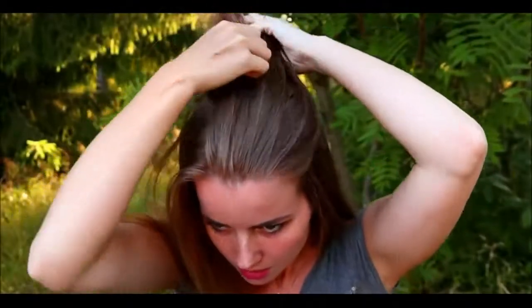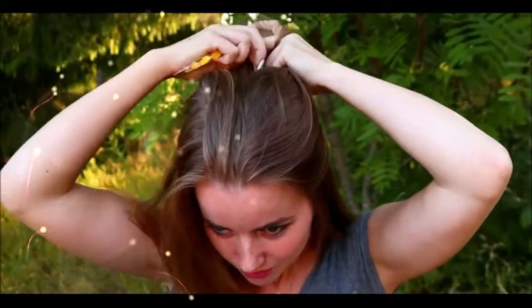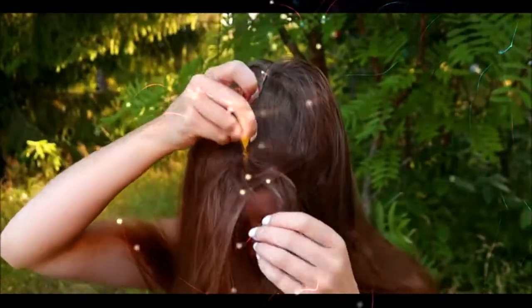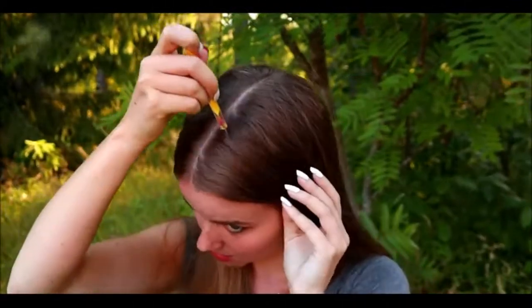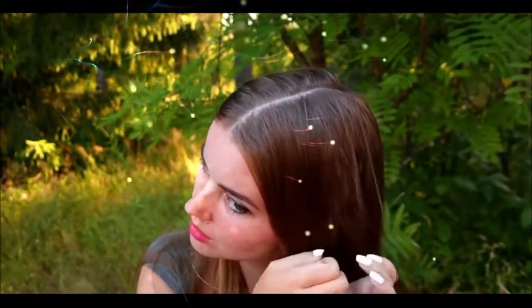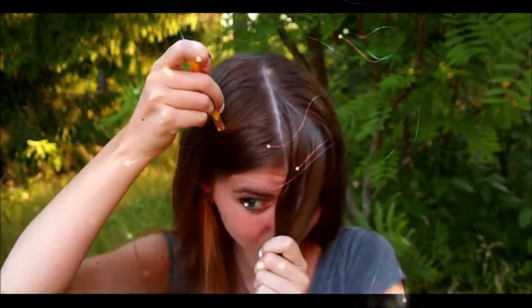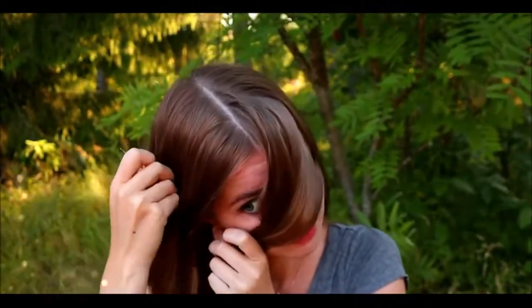First, I start with the ponytail style. For that, I create the middle parting on top of my head. That parting doesn't need to reach the back because I will end the style in a high ponytail. After that, I create two curvy partings, one on both sides.